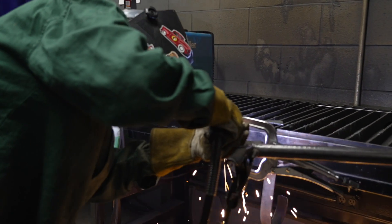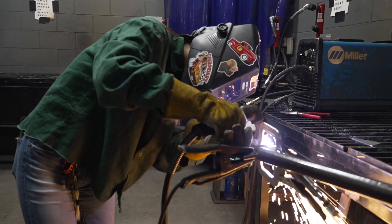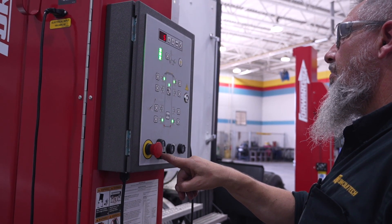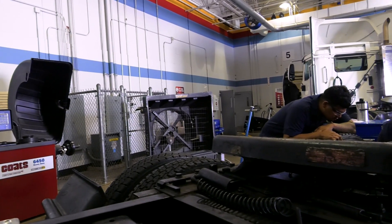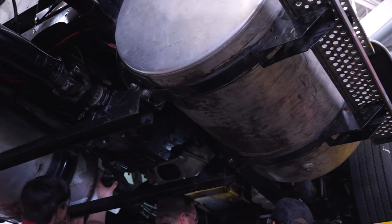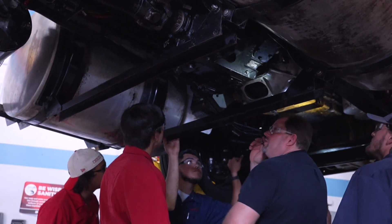You can even develop basic welding skills that technicians need to make minor structural repairs. Our graduates have been hired as technicians at fleet service facilities, dealerships, independent repair shops and more. Advanced training opportunities for both automotive and diesel graduates are also available, including Tesla Start, Peterbilt and Republic Services.